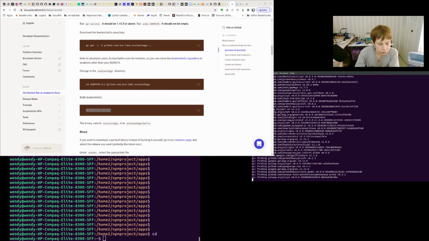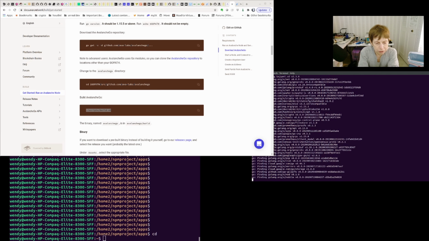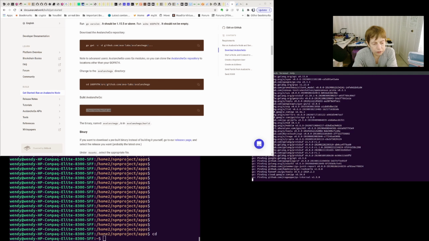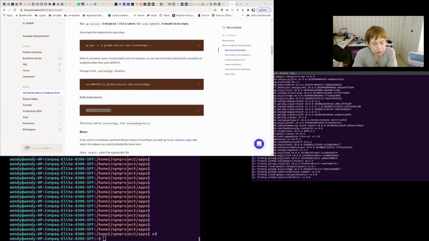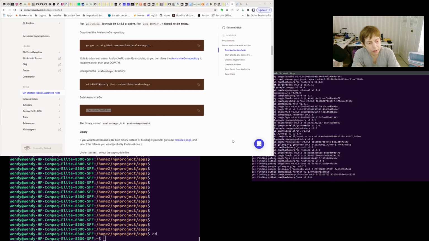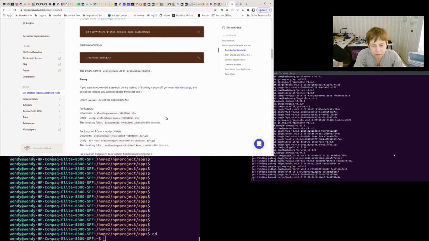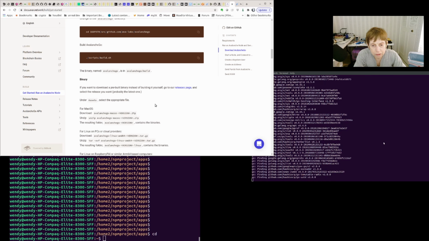So they have a whole script to do it, which we can take a look at when it's done. So right now it's going to build the node. After we build the node, it's going to be under the build directory.